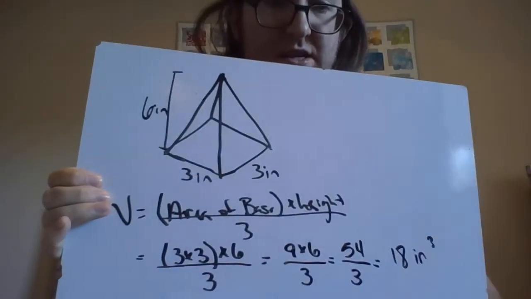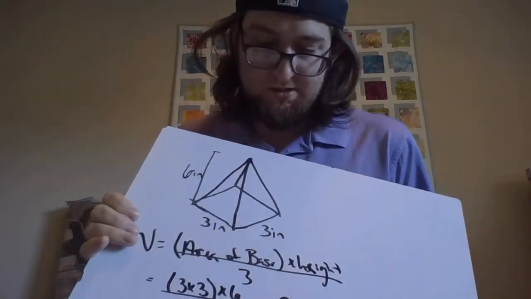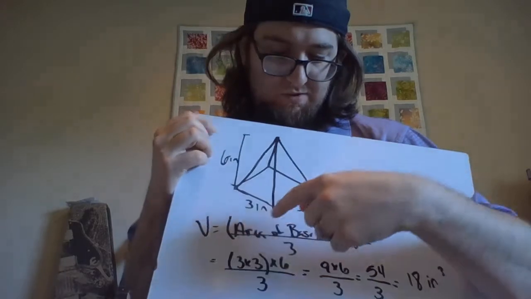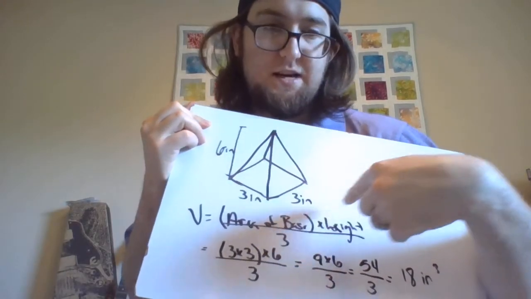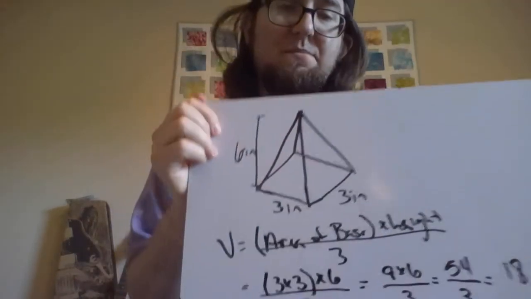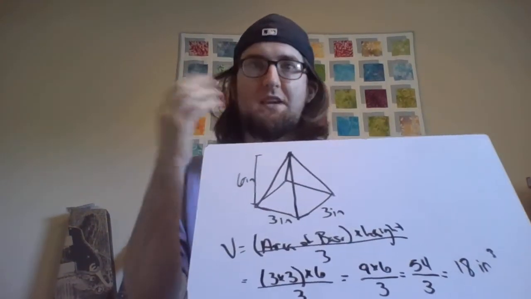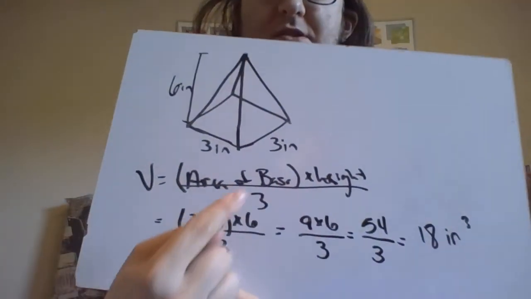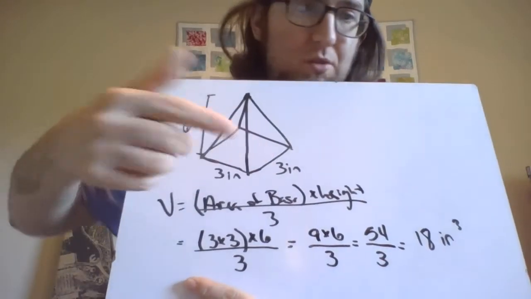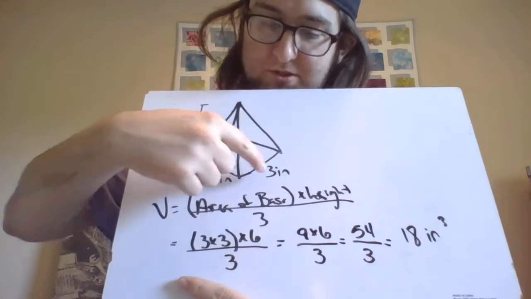Okay. And then we have this square pyramid. So we need to find the area of the base times the height, divide by 3. So again, the name of the base of a pyramid is in the name of the shape. So it's a square pyramid, so we've got a square base. So we know that's just side squared, or length times width works as well. So 3 times 3 is 9.